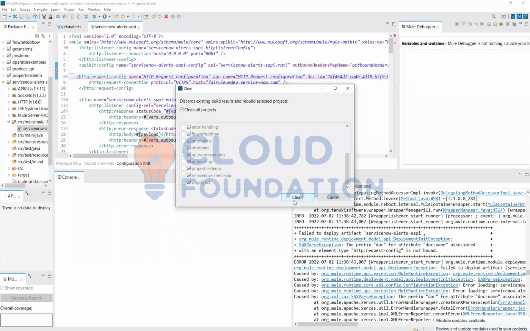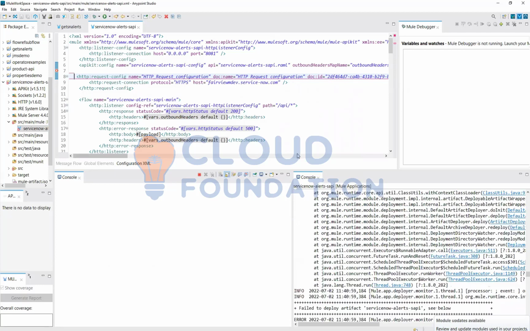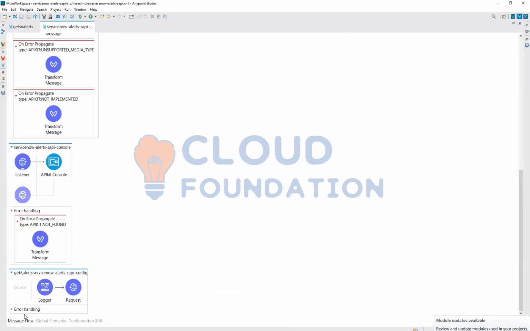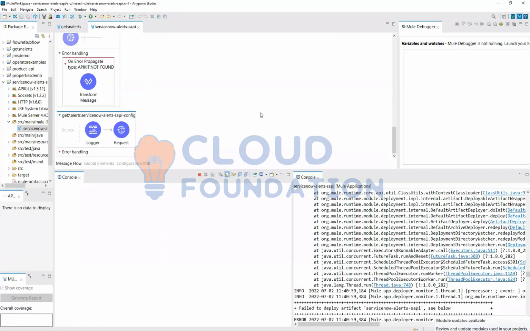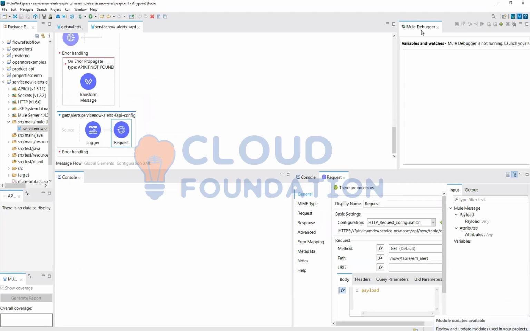So what does the clean do? Clean will build your project. Means something is not binding properly. It will rebind all the libraries with your code and it will build your projects. Okay. See, there is some issue with this. Sometimes code is not properly built, or the libraries are not set properly, then you get this error. Okay, we can use the debugger. Let's see how the config looks.